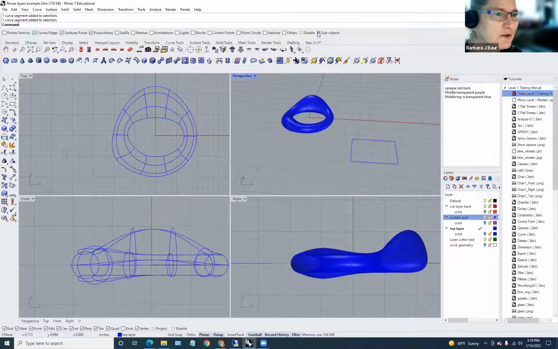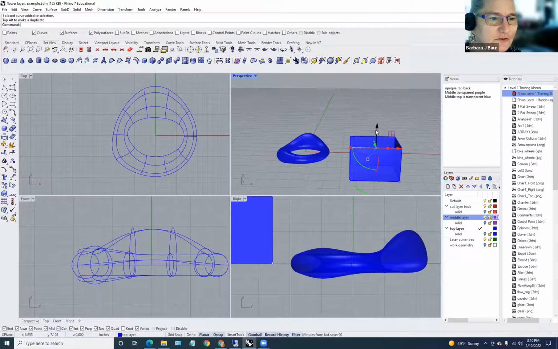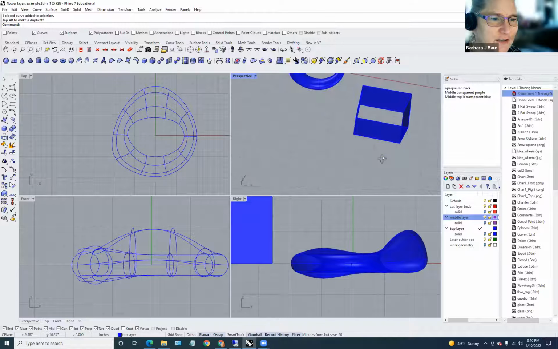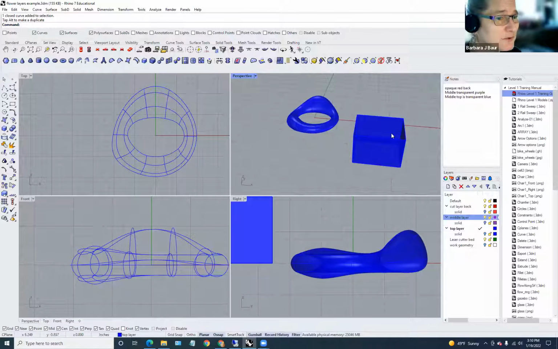So let's turn off sub-objects, because I want to show you about extrude on Gumball. Maybe you remember this. When I click on this and I have Gumball and there's this little dot, that means I can extrude. Now, does it create a solid? No, it just creates a surface. But that's a pretty powerful tool. And Gumball is really helpful for a lot of things. I like to show you some of the tricks with Gumball here and there. But we're going to get rid of this.